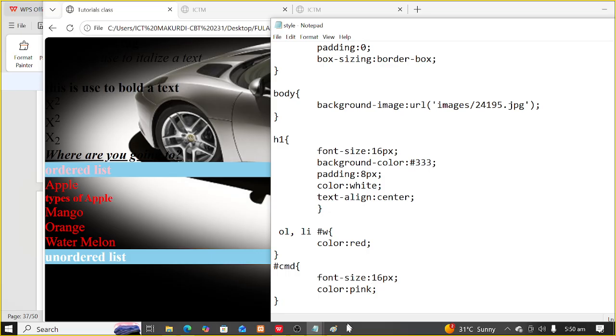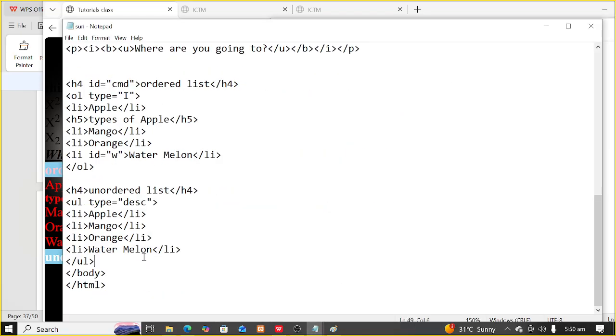I have a div tag, then I have a class or ID, then I put a name, then I close, then I have head 3, then I say ICTM, then I close this head 3.